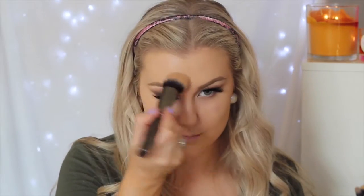Then to set those concealed areas, I'm using my MAC Mineralized Skin Finish in Light Plus just on this Morphe G8 brush and I'm just pressing this into all those areas that I have concealed to set everything in place.